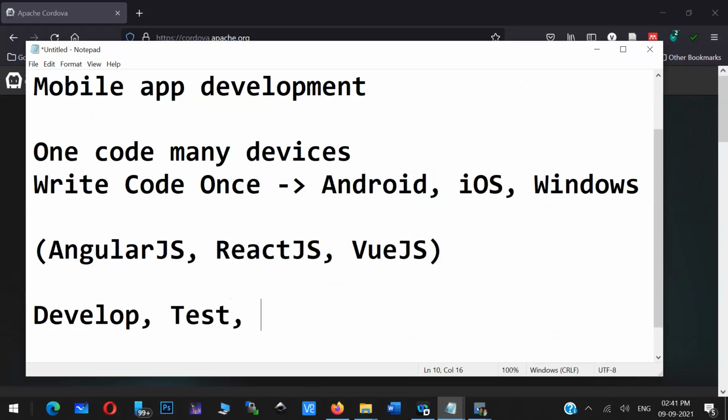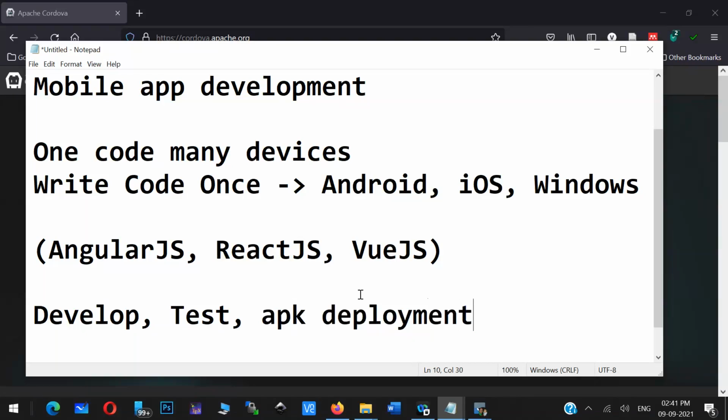Okay, and a mobile application means it is an APK file. I think you know that. So you need to generate an APK file. That is basically the output. So that is basically your mobile application. Whenever you go to the Play Store and click on install, in the back end, one APK file will come to your device, and that will be installed. So we should know APK file deployment. So this is what we are going to learn today.